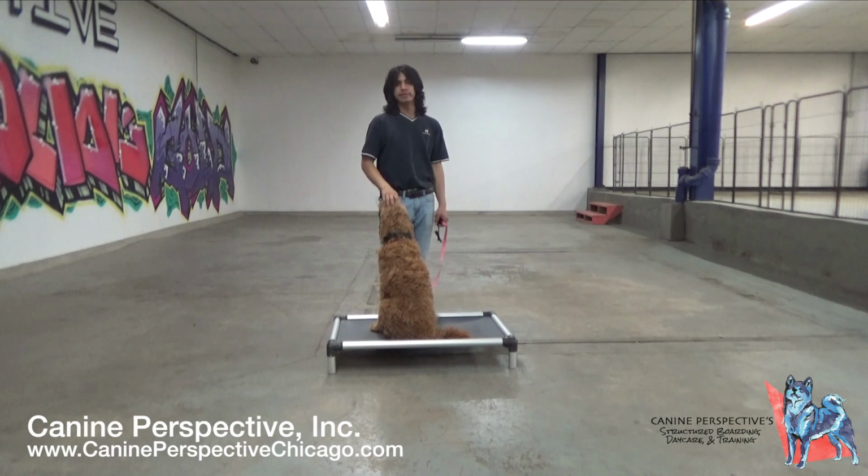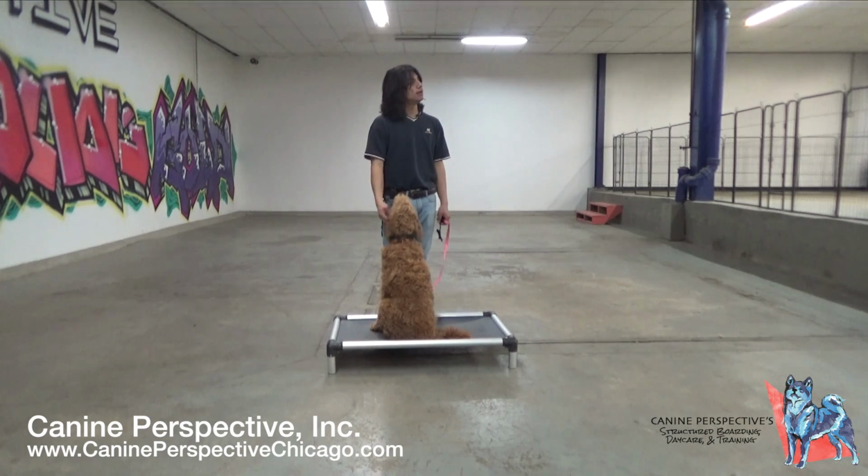She's going to be like, what? Why did I just... I don't know, she's going to be a little confused, but once you keep repeating it, once she keeps chewing the bed and you keep correcting it, she will figure it out really quickly. That's why she's getting tapped for. Right, Stella? Do not chew on the bed. What else?